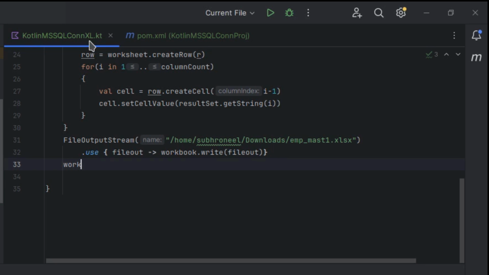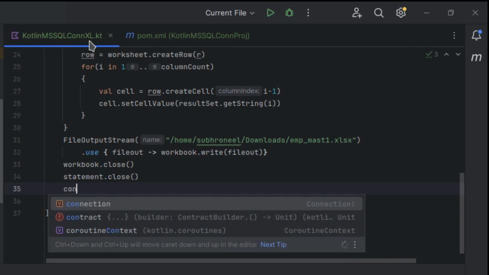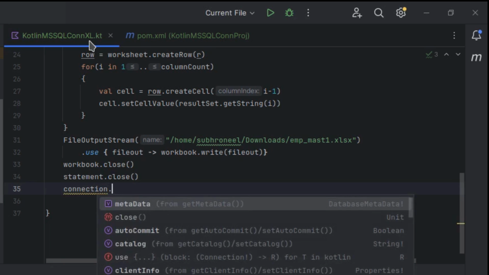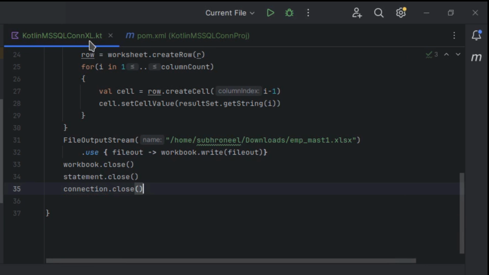I will close everything: workbook.close, statement.close, connection.close. Okay, so let us now run this.